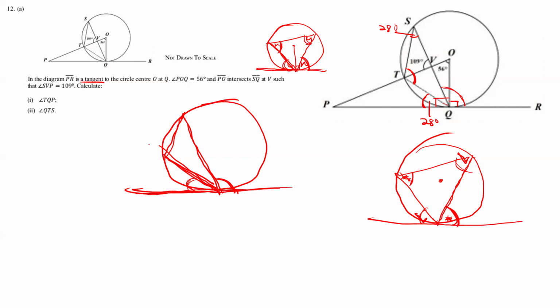So at this point, if you want to know the angle that will be in the alternate segment, take the chord that is making that angle with a tangent and look at the angle that chord is making at the circumference. So this chord is making this angle here at the circumference, so this angle should be equal to this angle. If you take this chord that you have here, it is making this angle at the circumference.